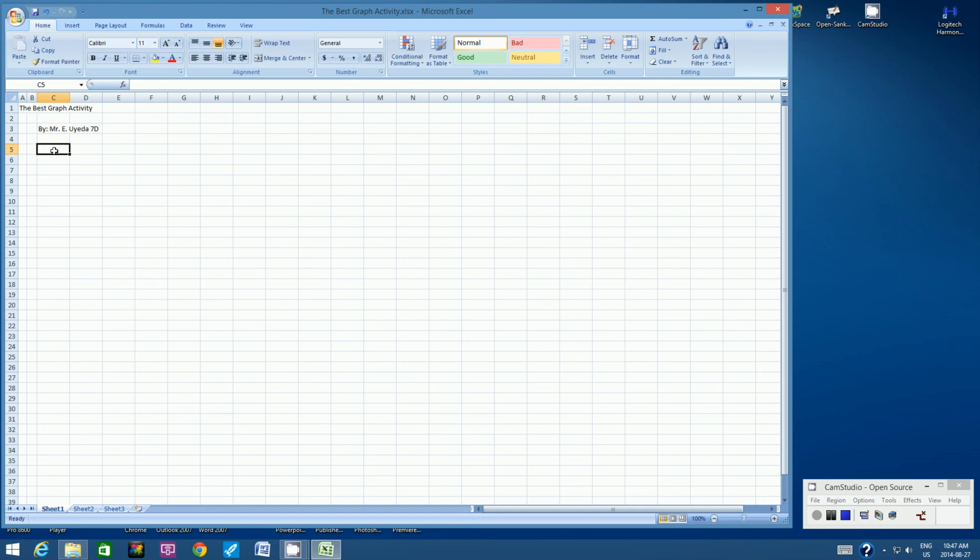So in cell C5, click and type in Data Set 1. And looking at your Best Graph Activity worksheet, Data Set 1 is sales figures for Gobbler Sweets. Probably much easier to just read it off of your worksheet than to look at the screen.